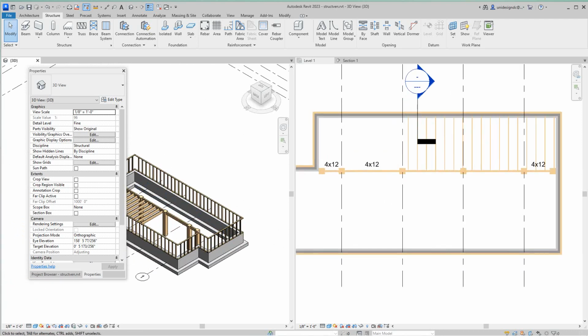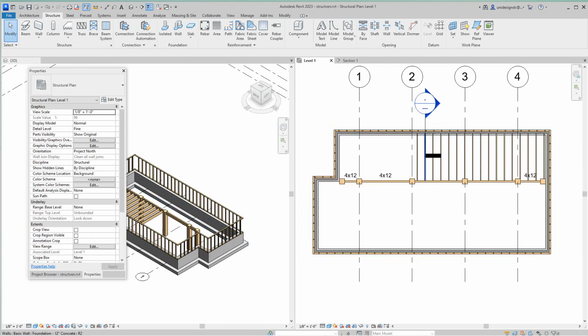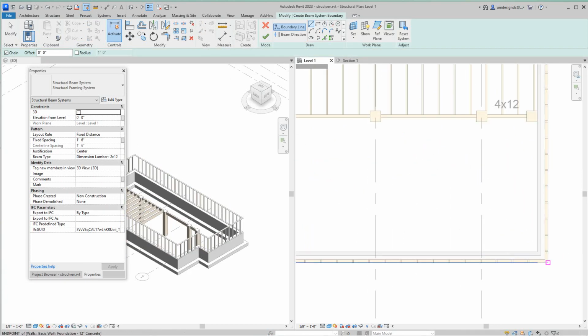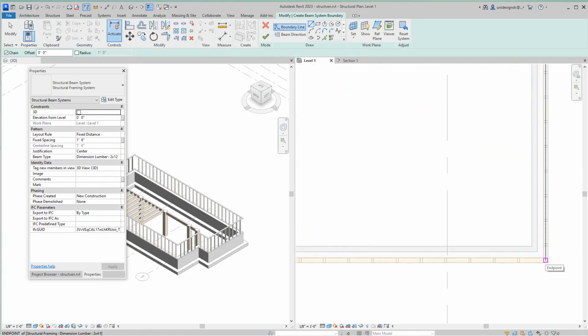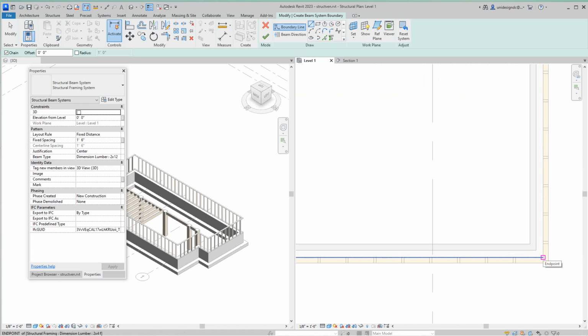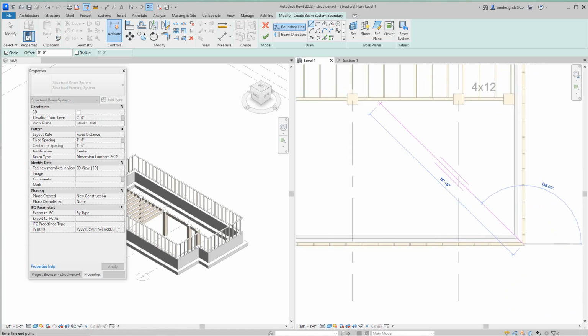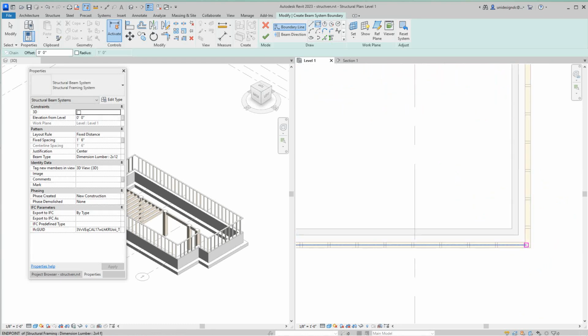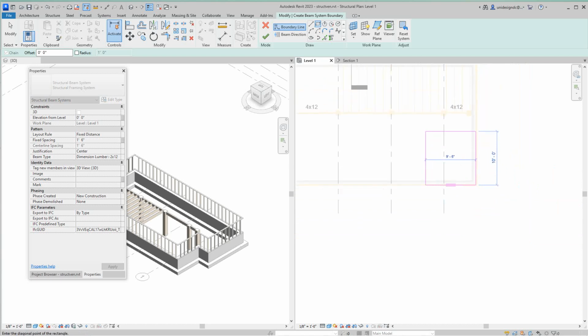Okay, so what we'll do here now, we're gonna just sketch this in, this floor. So I'm gonna go beam system and I'm gonna use the sketch. Okay, here, we're gonna go real close here. I'm gonna place this right here. I should do a rectangular box. I'm gonna place it somewhere in here, I'm not sure exactly where.